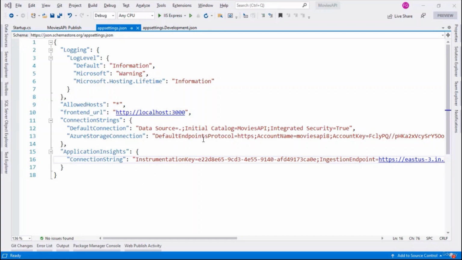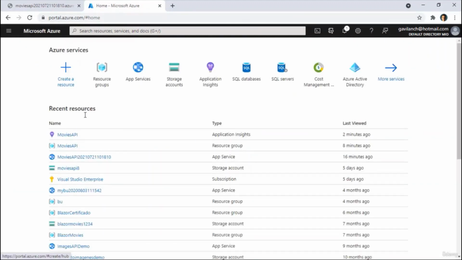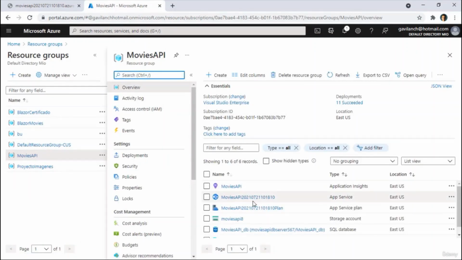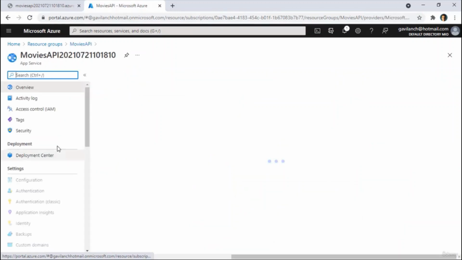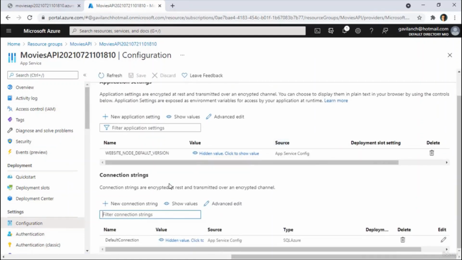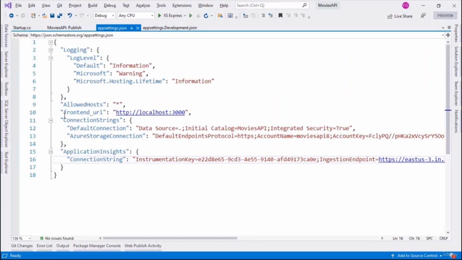But instead of doing it here, I want to show you that you can have configuration in your Azure App Service. So let me go to Azure. I want to look for resource groups. Let me go to Movies API because I want to go to the App Service. So I will click on here, and here we have configuration. And in this configuration, I can have settings about my application. For example, here I have connection strings, and here I have the production connection string. But what I want to add is an application setting, which is exactly the same as what we are doing here. This is just a simple configuration like this one.